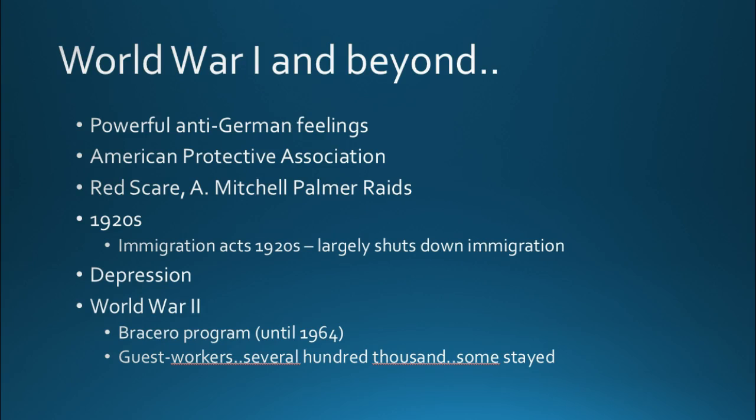so that they would not be ripped off, if you like. They were supposed to be given by the farmers that were hiring them, and we're talking about large industrial farms, decent housing and decent food. You were going to get a bunk in a dormitory, and you would get three square meals a day. Well, a lot of those promises were not kept. A lot of the farmers treated them pretty badly.